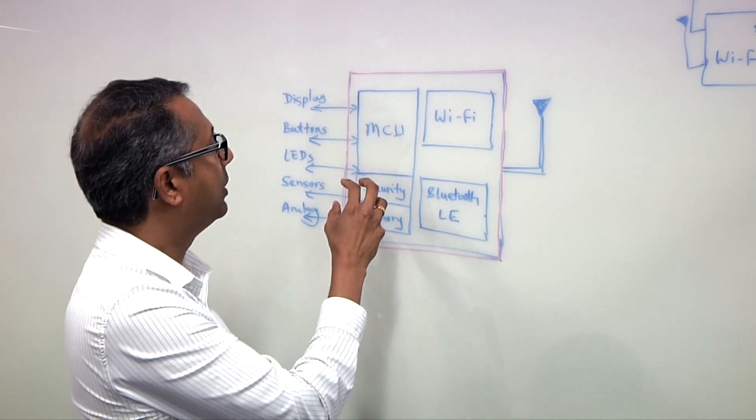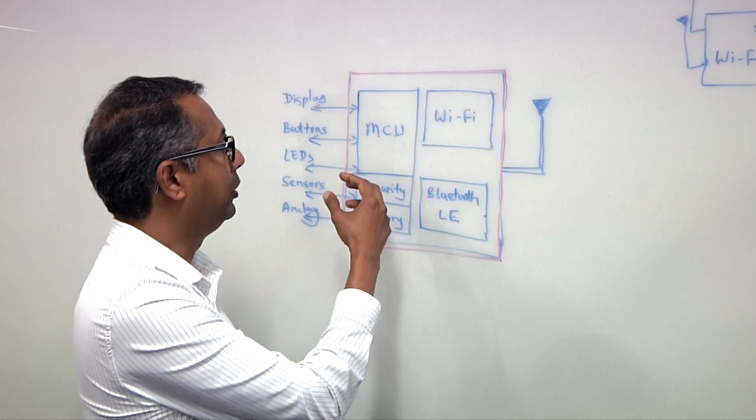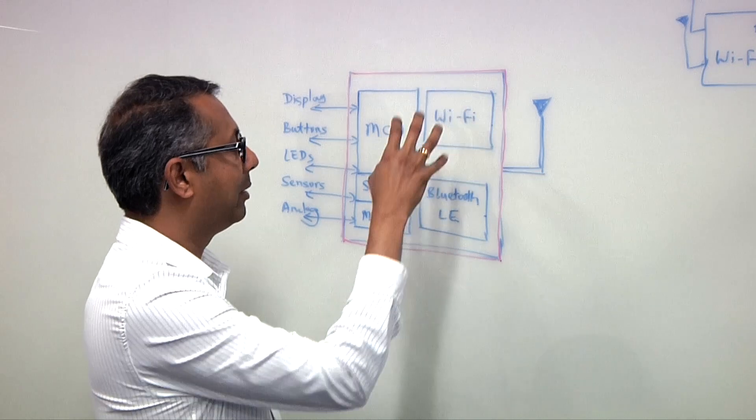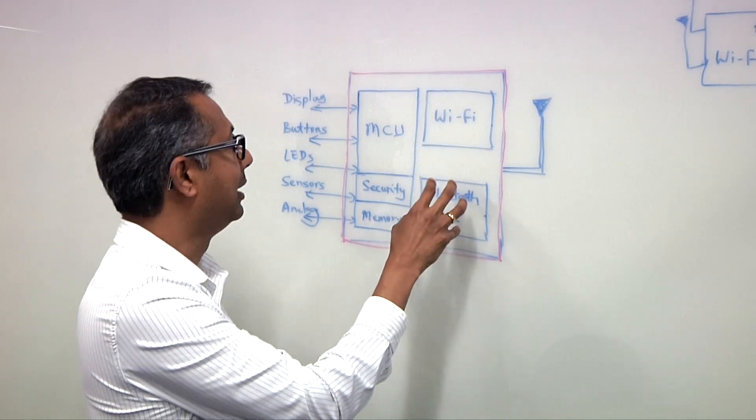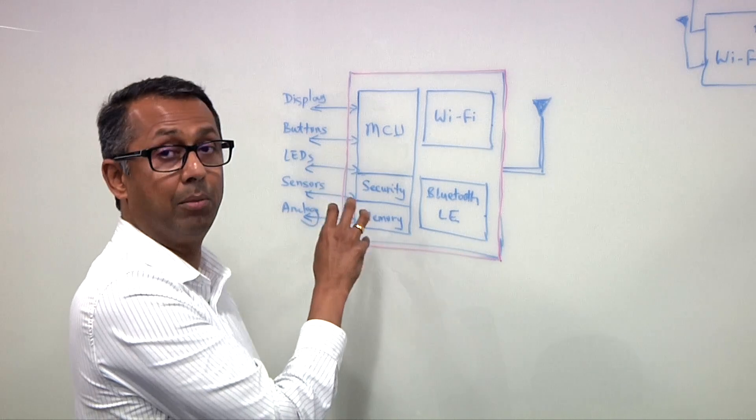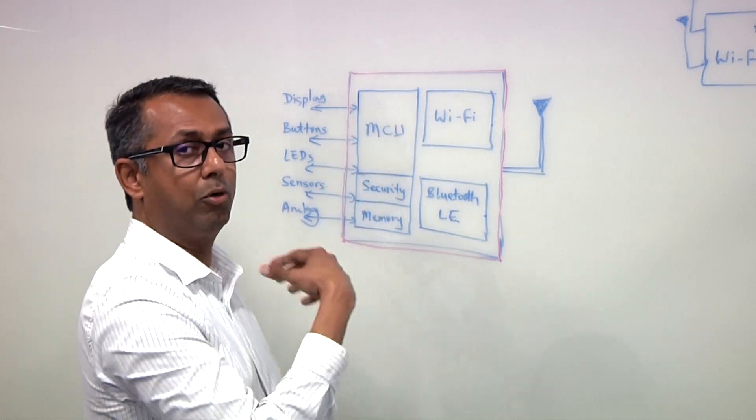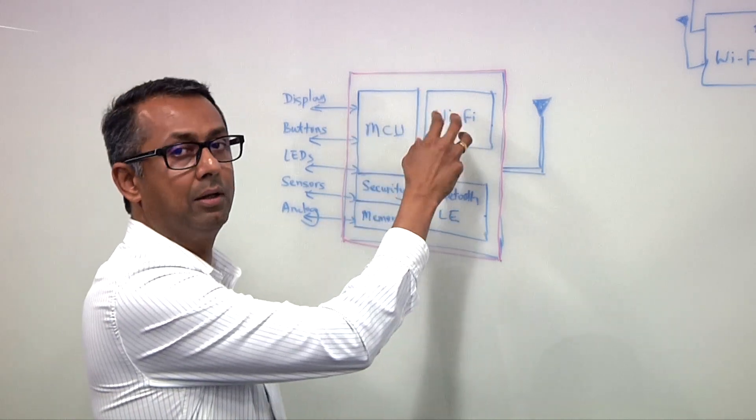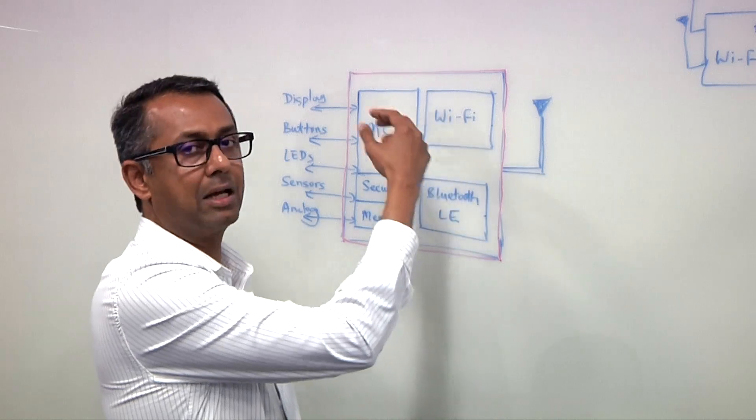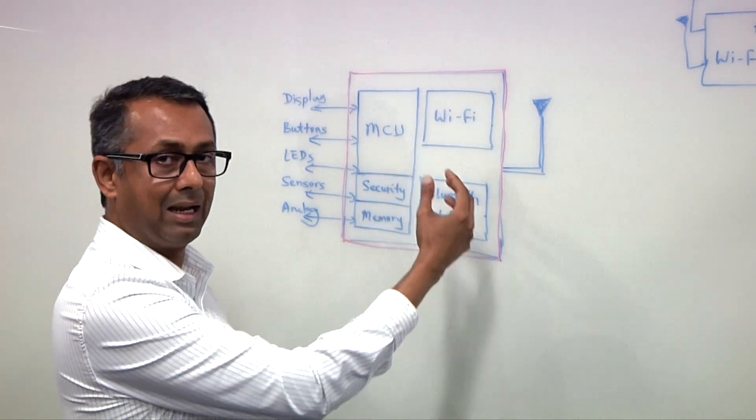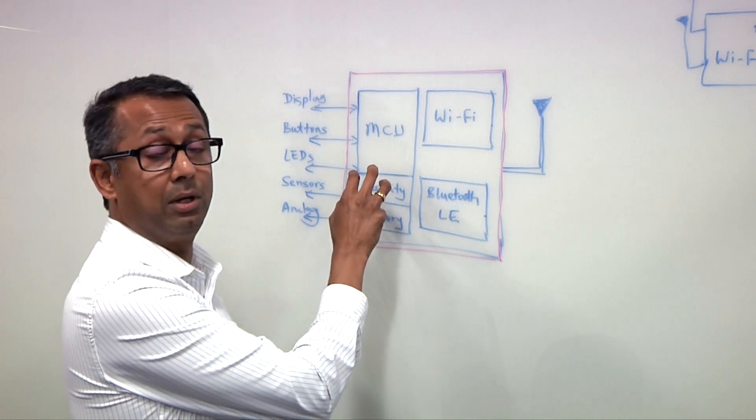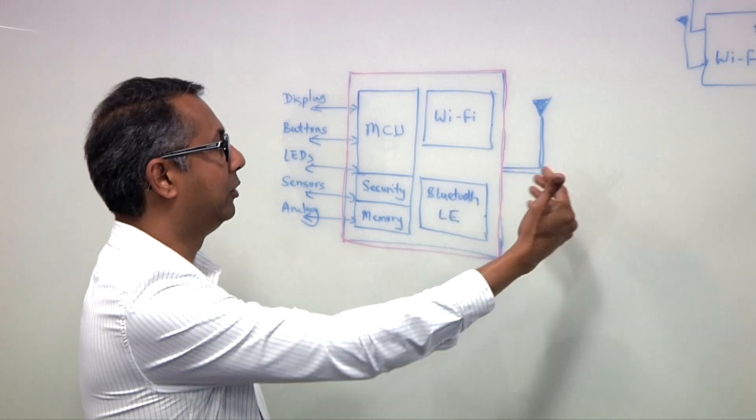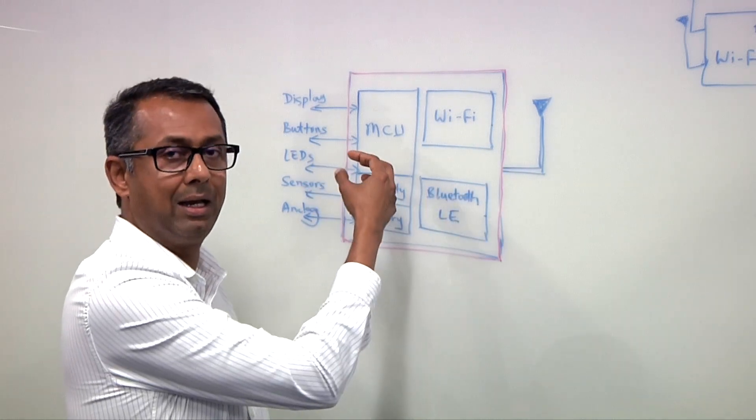Now, once you connect these products to the Internet, and the primary technologies you use there are Wi-Fi and Bluetooth, this impacts not just the Wi-Fi and Bluetooth subsystems in the product, but also impacts the capabilities on the MCU security and memory that are required. For instance, the MCU needs to be more capable now in terms of the clock speeds and the hardware it has because it has to run the Internet protocol, the networking stacks, not just of Wi-Fi, but also of the Internet protocols, likewise with Bluetooth. The security has to be more enhanced now because now you have an additional attack vector, so to speak, through the connectivity. So the security needs to get enhanced as well.